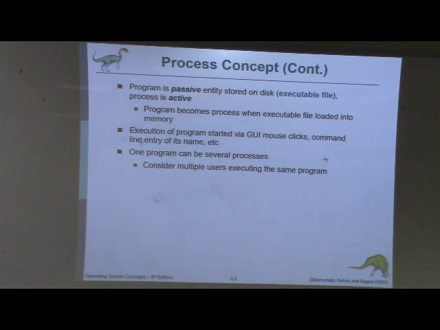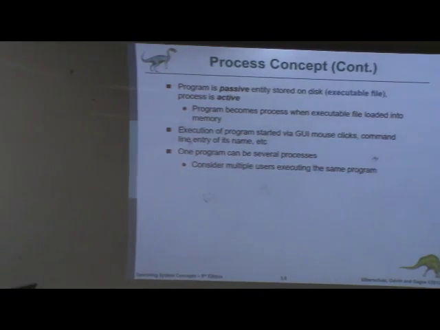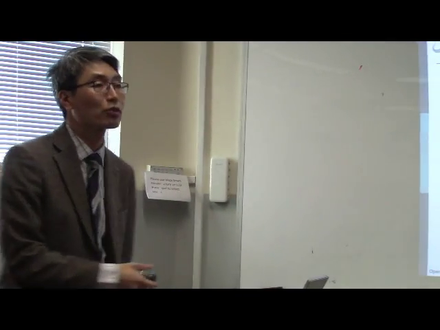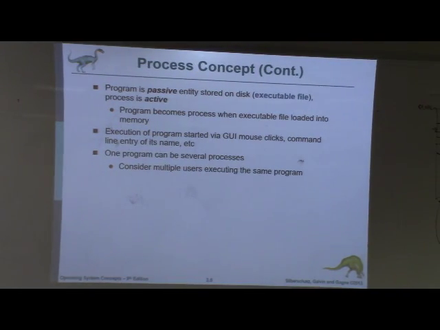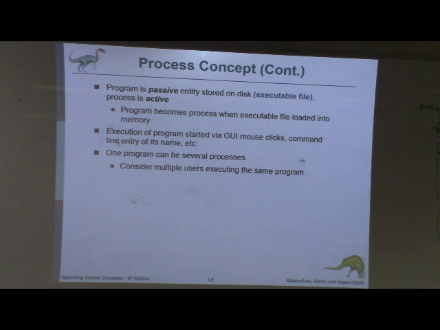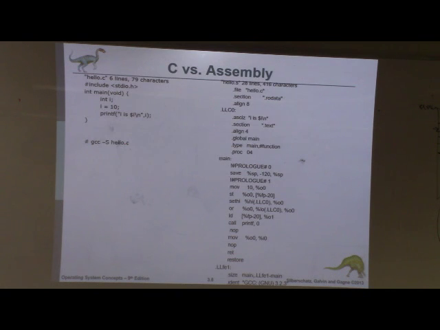We will see in detail how they are organized in the program. So this is the process that we are going to discuss. Usually, in the graphical user interface, you can double click to create your process. Also, in the command line interface, you can type the command as you have done before in your exercise lab, so there is no problem. Also, is one program always one process? No, sometimes one program can create several processes. For example, in your warming up exercise lab, you will create one process, then this process will create three child processes. So one program can create one or more processes.